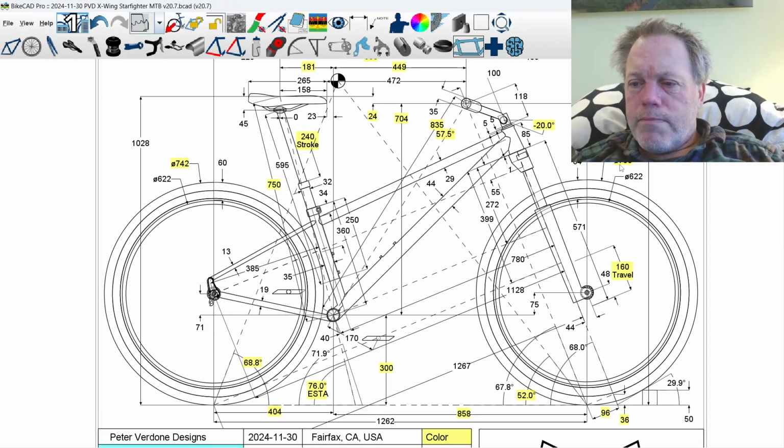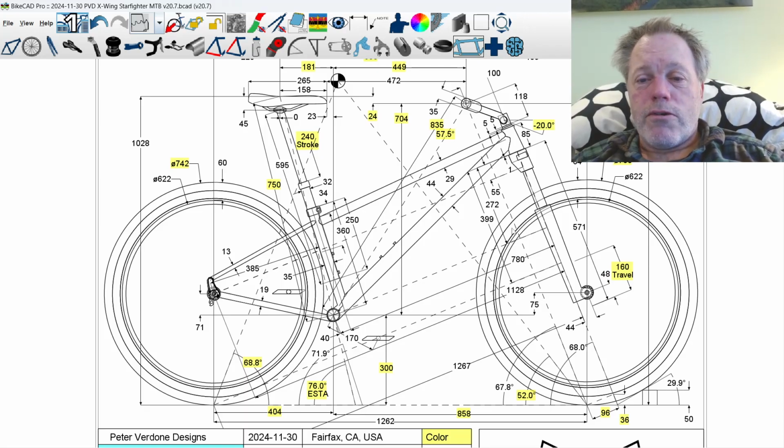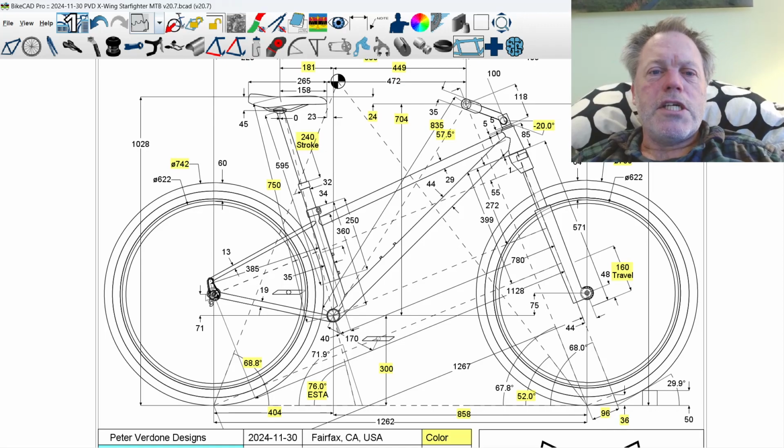Certainly at my weight. Okay, so different front and rear tires in the definition, of course. So 75 millimeter to 71 millimeter drop there. We're using up a third of the travel in this definition, or sorry, 30% travel in this definition.